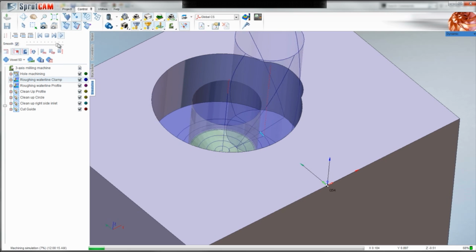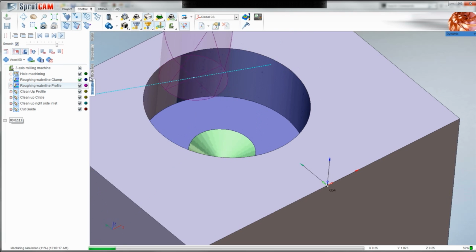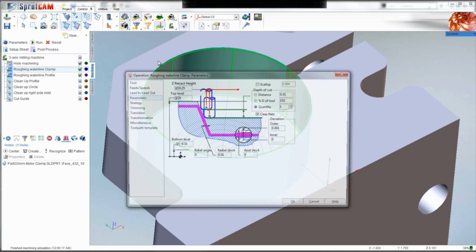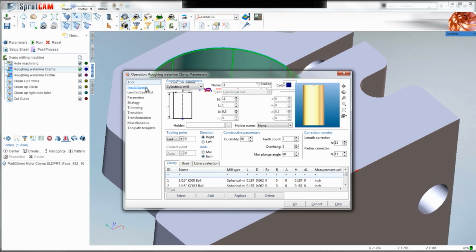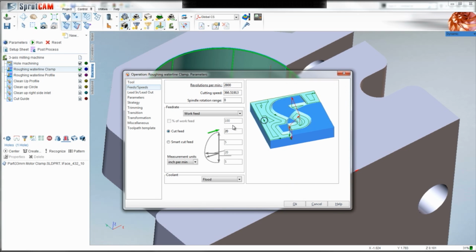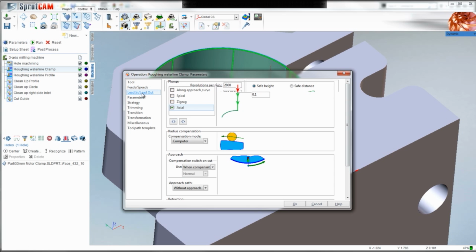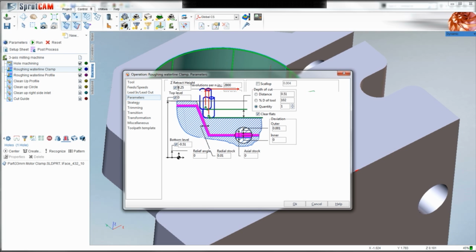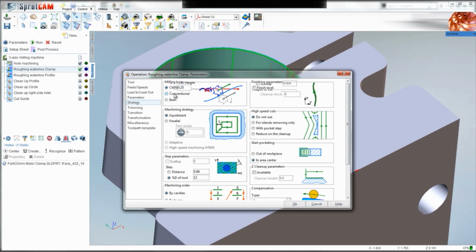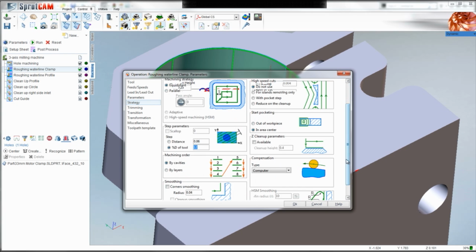So we'll do that clamp hole. I'll walk you through the parameters really quick. Half inch roughing end mill, 2800 RPM, 20 inches a minute. So moving decently fast, no lead in or lead out. We're going down to 0.51. We're leaving 10 thou, because again, it's a roughing end mill. We'll clean it up here in a second. And climb milling it with 12% of the tool diameter step over. I think that's all that we need to worry about.